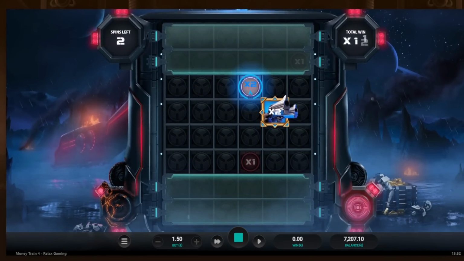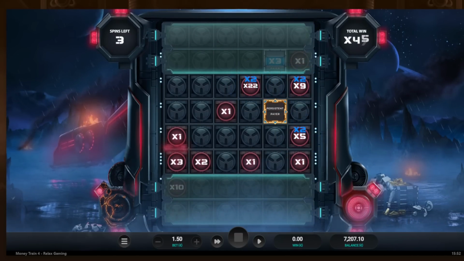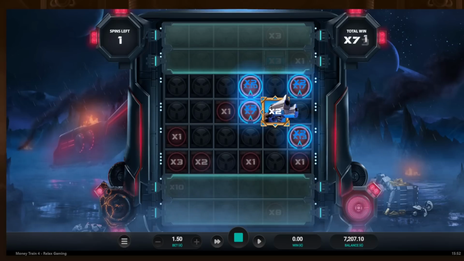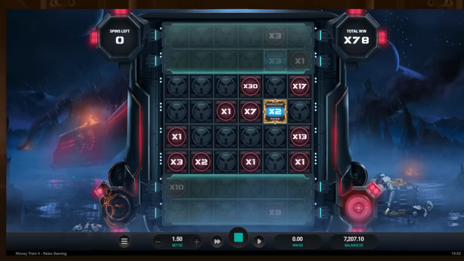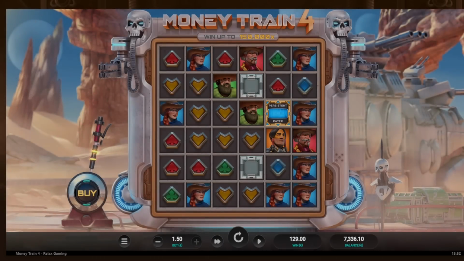Payer again. 2x. Pretty good. Payers are doing well. Persistent ones. There is a 3x payer up top if I can unlock it. Last two spins. Connect now. $129. That's really bad luck for the persistent bonus there. Even with the payer, we could not do it.